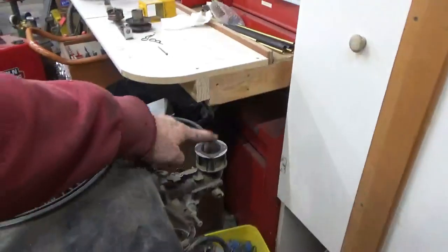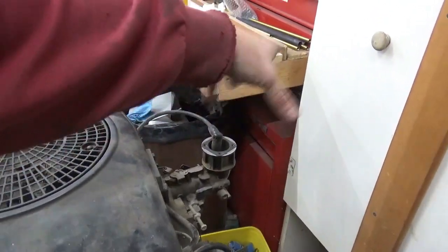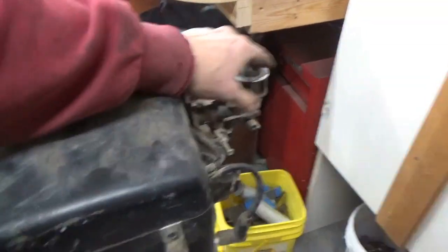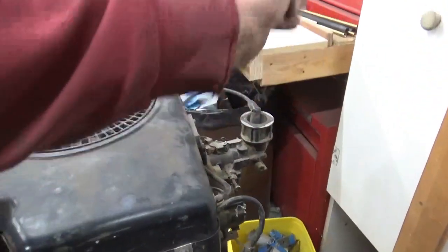This would have been the front with the air filter and stuff on it, and the exhaust would have come out the front, but I'm actually going to turn it in there sideways, so this will actually be coming out of the side, and I'm thinking about having exhaust come out of the side of it and come up right beside of the hood straight up into the air.